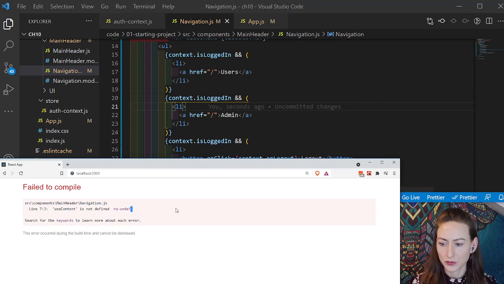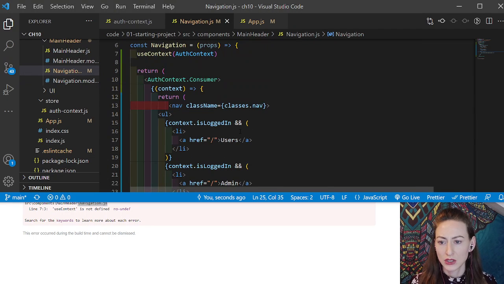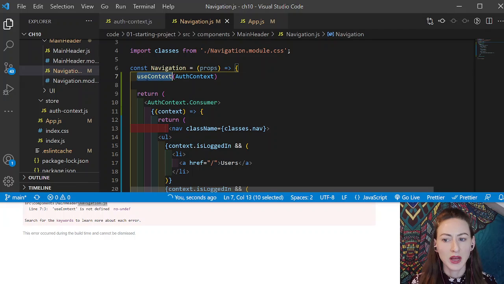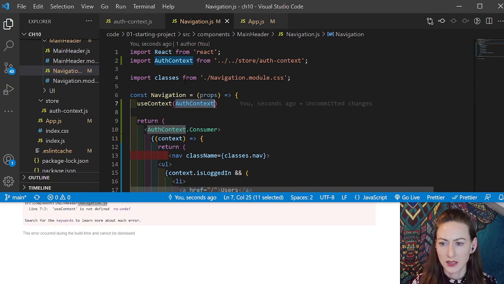So if we save that now, use context is not defined on line 7 of navigation.js. So here we have use context, and we have not defined that. Just let me wait and see, because that looks like I need more information there. I shouldn't just have use context and then this, I don't think.